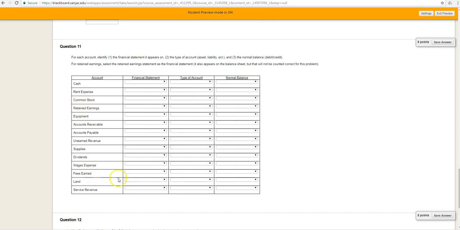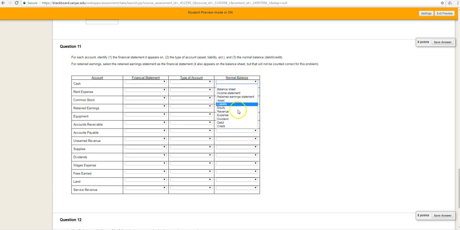But you can look through the notes and figure it out, and make sure they have all the different dropdowns here. The first part is only going to contain one of these first 3: the balance sheet, income statement, or statement of retained earnings, for any of the accounts in this column. For the type of account, it's only going to be asset, liability, so it's going to be the next tier, assets down to dividend. That's the only thing you would put in this entire column.